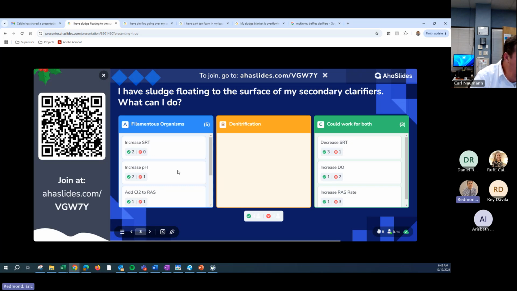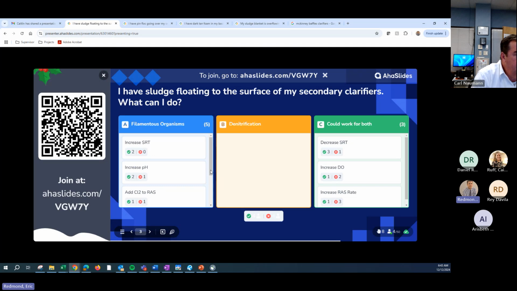So you have VFAs that make it through the selector zone. They don't get used in the selector zone, and they make it through to that first aerobic zone where you have low DO. And what we talked about in the Tuesday session was that during those conditions, what Cruise has found is if they increase airflow and increase DO, they're able to manage that and not have settleability and filament growth issues. And I think you guys have like a rule of thumb now, right, Carl? Like if you start seeing SVI changes, you start increasing the airflow in A1. Yes, sir.